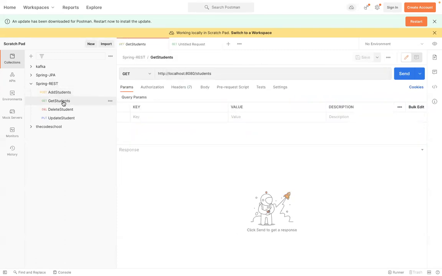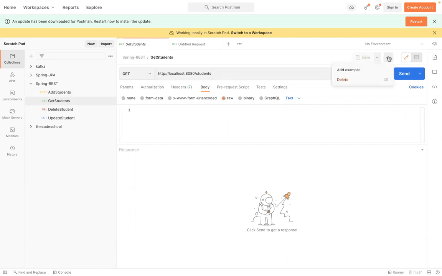Okay, it looks like we have to go near the body. There is something called pinning. The problem is this is not pinning it, working in a scratch pad, switch to workspace.